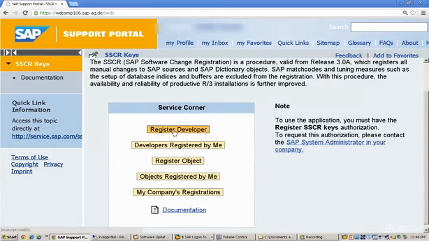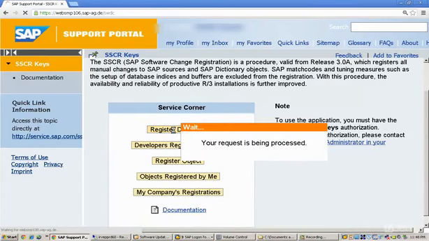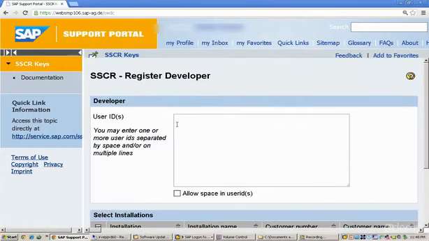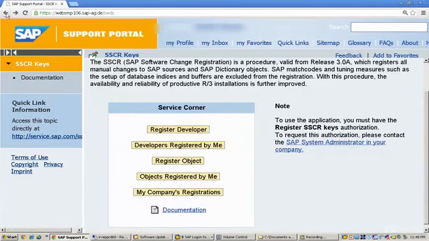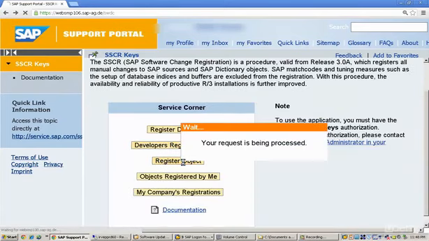So to register a developer, I just need to specify the ID that I want to register and select the installation number. The next thing is I need to register an object.